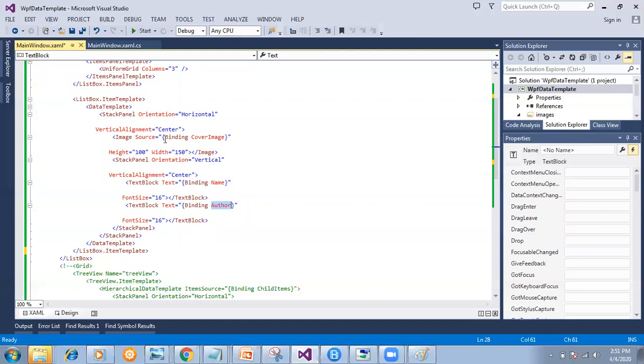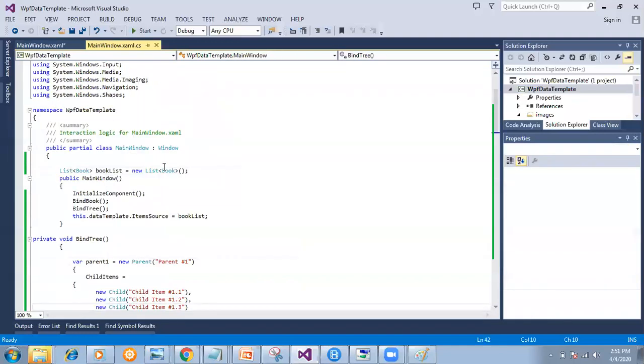First a stack panel with the image, and in the inner stack panel I am displaying the name of the book and the name of the author. So this is the item template. This is all about the XAML code, my dear friends: list box dot item template and data templates. Now let's move to the code.